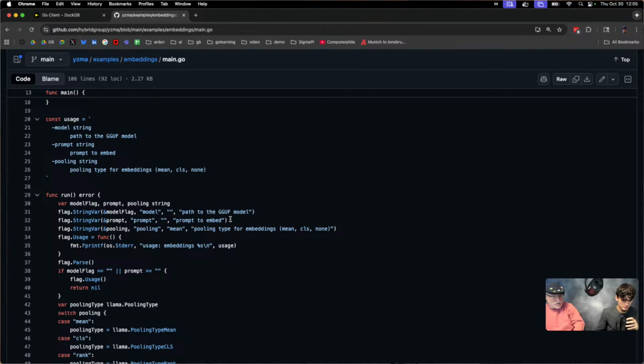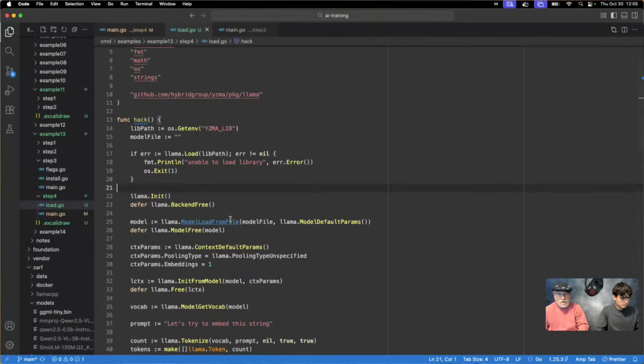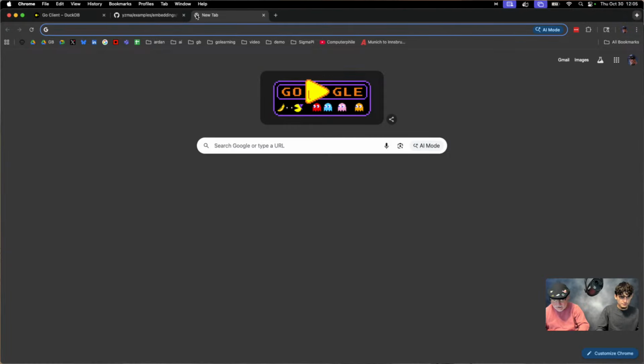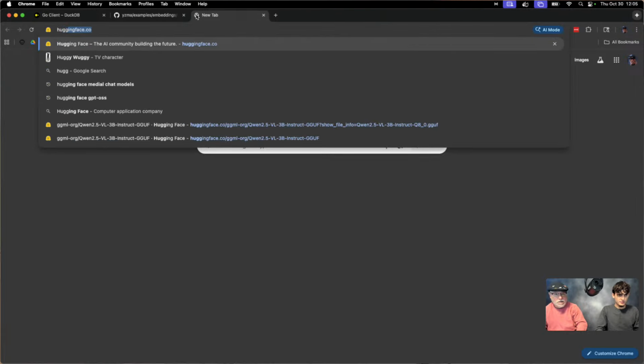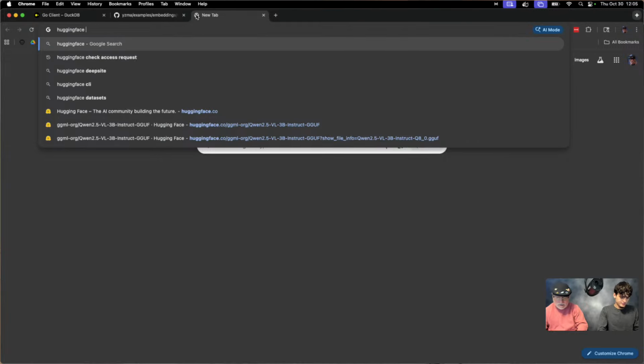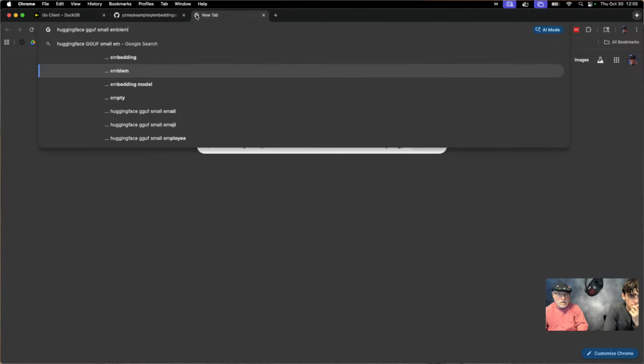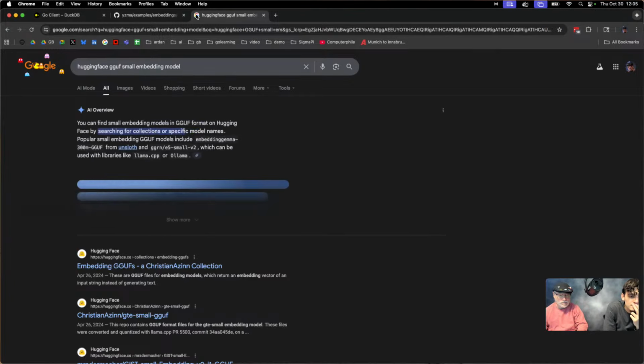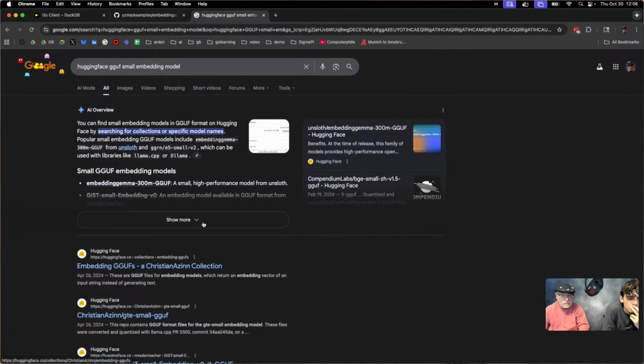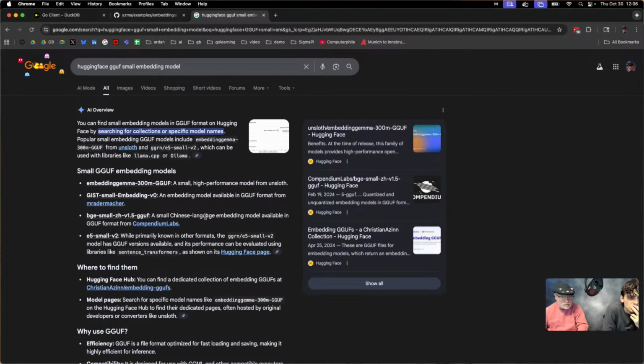So this is where I wish I had Florin. Because none of this is easy now. We got to go to Hugging Face. Hugging Face, GGUF, small embedding model. I don't know what embedding models we've used before.